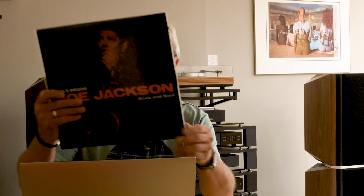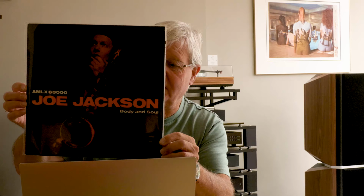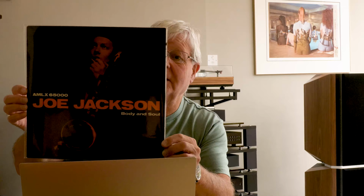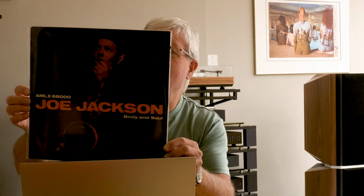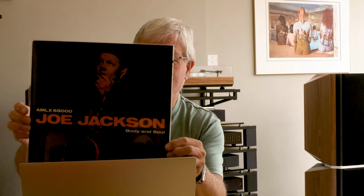Okay, so we've got two more records, and one is relatively old, and the other is pretty much up to date. So this one, Joe Jackson, Body and Soul. I think the interesting thing about this album is that it was recorded digitally. It was one of the first records back in 1984 to use some of the new digital recording equipment. And it was recorded in a church, I think in New York or somewhere. Can't quite remember the detail of this. There's a lot of reading on the back of it if you want to read it at any time. It's very interesting. But it's Joe Jackson, Body and Soul.